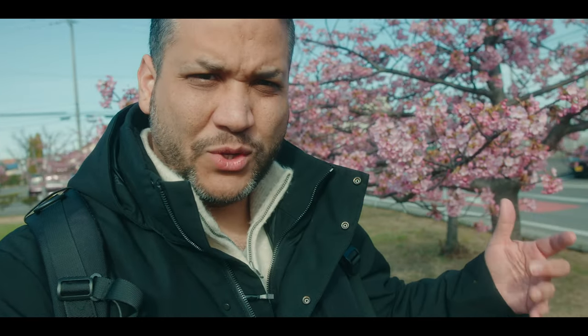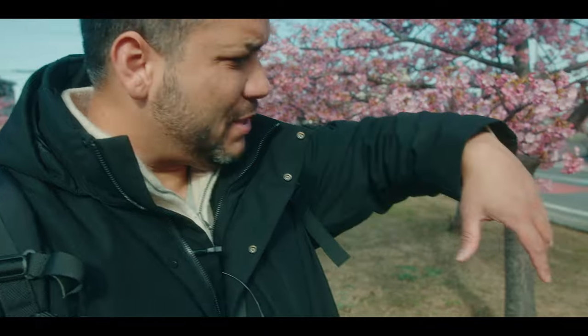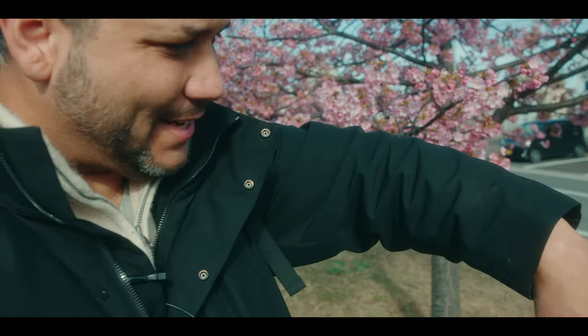If you happen to be shooting sakura, don't get too close because you'll be covered in pollen, like I am right now. I'm completely covered in pollen — even my lens got some pollen on it. I didn't even know that was possible. So just be careful with the pollen; it's really sticky and easy to stick to. I guess that's why the birds love it so much — they love eating the pollen here.